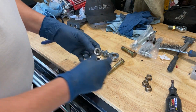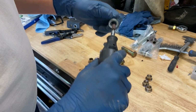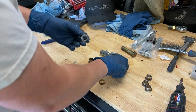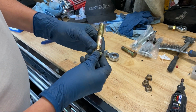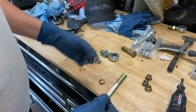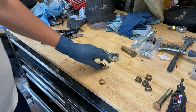Alright, I gave it a little bit of a press in the vise. Let's see if we can clean it up a little bit more. That's not taking off a whole lot. It's just a little bit, but hey, look at that. Got it all the way. Alright. So, there we go. That's pretty good. So I got 4 of those done. 2 more to go.